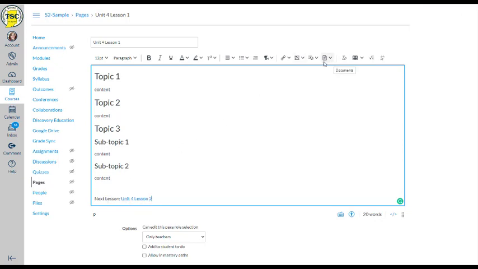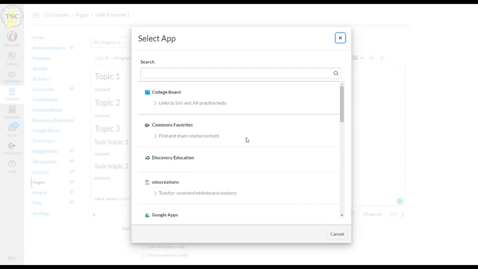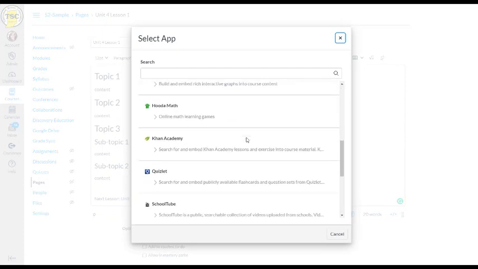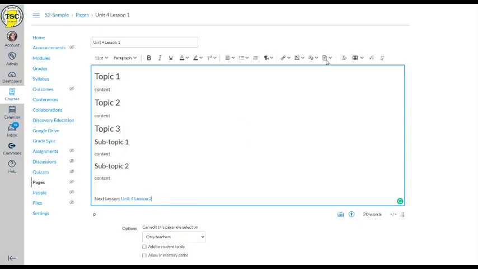I'm also able to add things like tables, equations, and apps. Apps are going to include my Google tools as well as YouTube. If I would like to divide up the content a little more, let's say between content and next lesson, I'd like a line. So I want to actually show a physical line so that there's a break between the main content and whatever the next lesson happens to be.